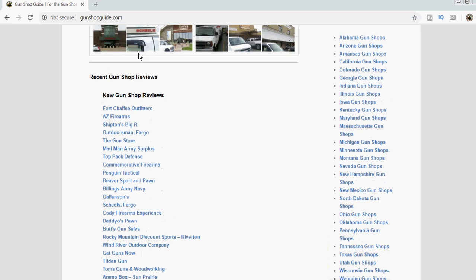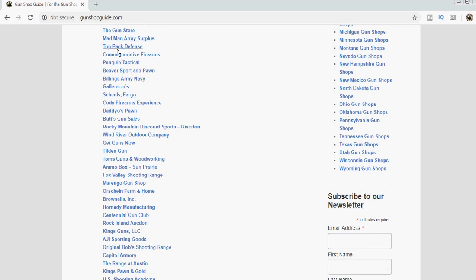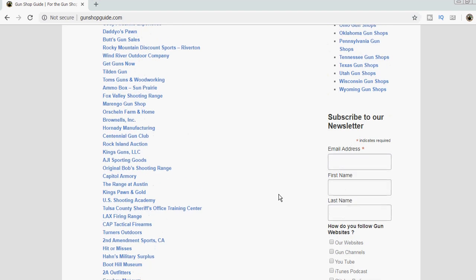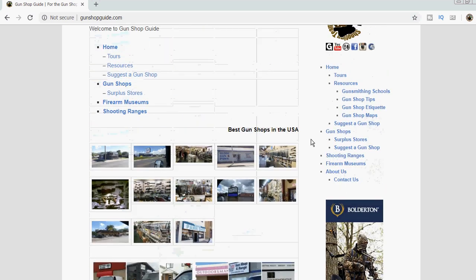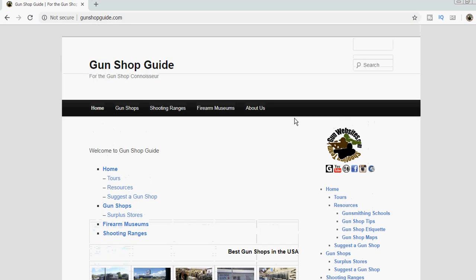So as you go through the list here, you'll basically see the gun shops that we reviewed most recently on the Gun Show Loophole Tour. And then as you get into the archives further and further back, you'll go through other shops that we visited on other legs of the tour, as well as shops that we've just visited over the years. In addition, we break the shops down by state. We also break them down a couple of other ways, and that's what the menus are all about.